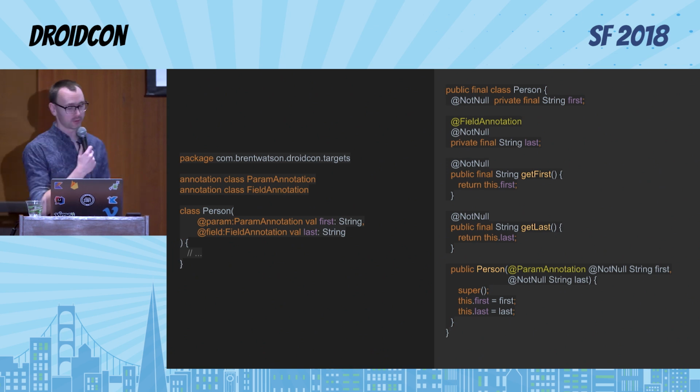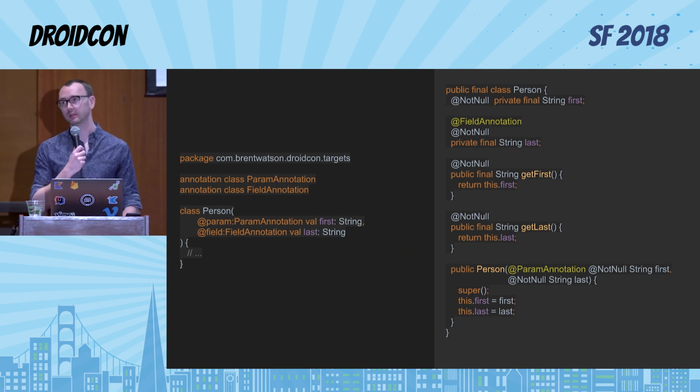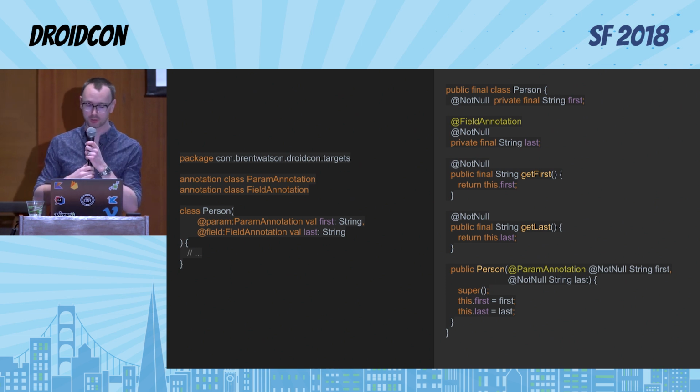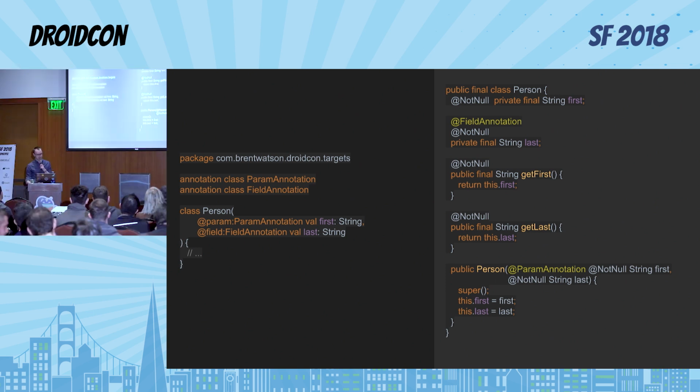And if we look at the compiled code, the field for last name is the thing that has the field annotation on it. So good job, Kotlin, you named that thing great. And in the constructor itself, the param annotation is on the parameter for the constructor variable. So if that's where you need your annotation to live, that's when you would use @param.